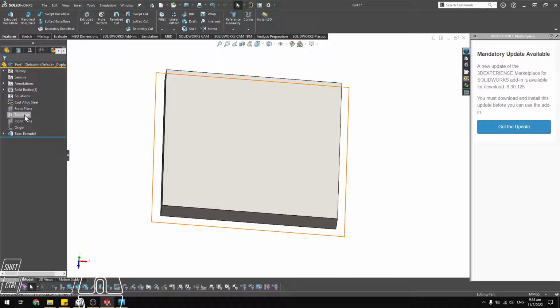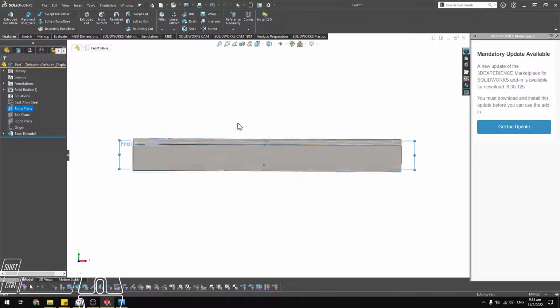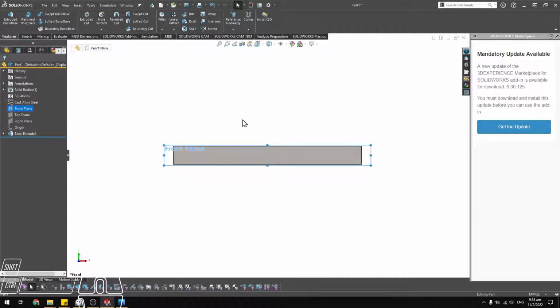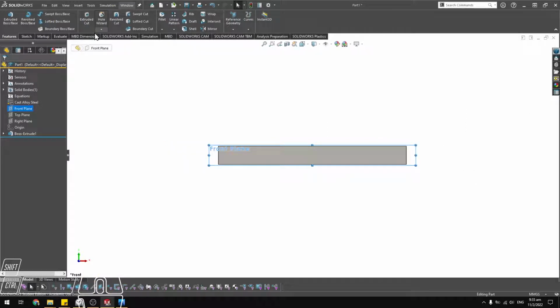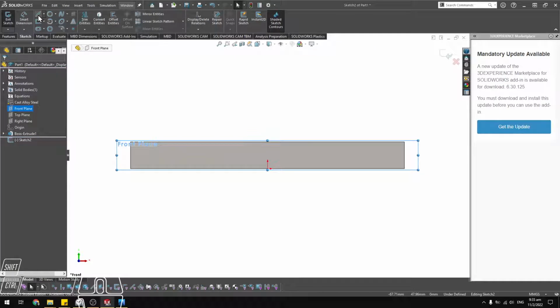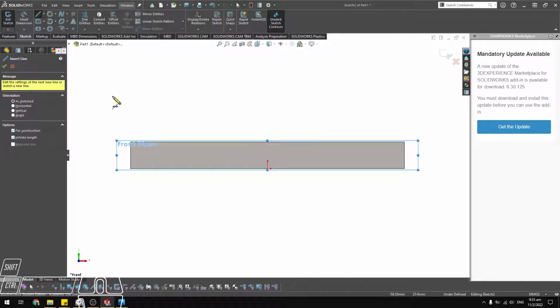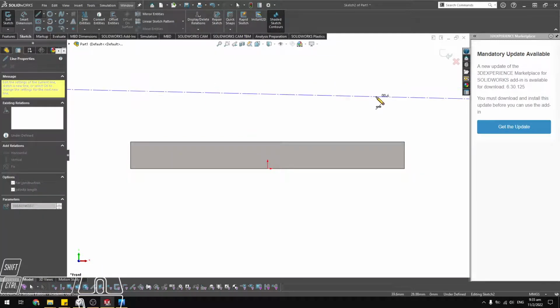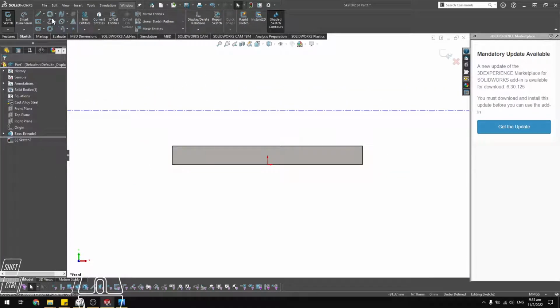So what is important here is a bit of draft. You will need a construction line, that's your so-called neutral axis.